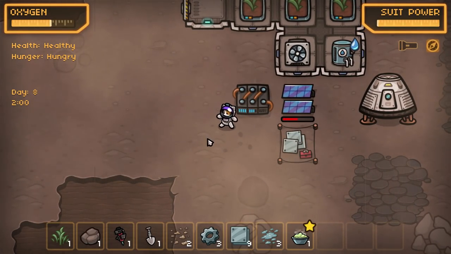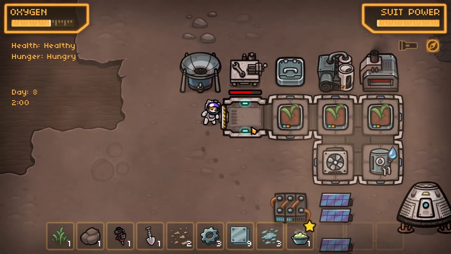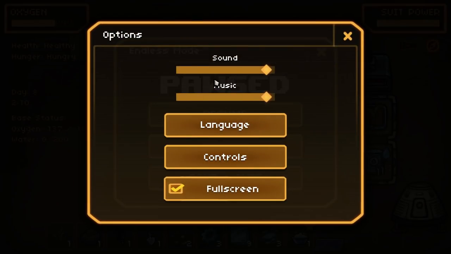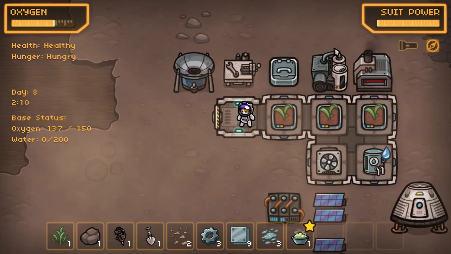Okay, so I'm actually kind of curious because there's no music when you're just playing like this. I don't know why there's no music. There's no sound effects. It's weird. It's just all barren. Let's see if there's options for it. Music. Yeah, see, there's music, but I don't know what's going on.